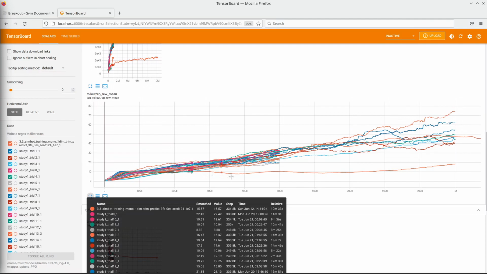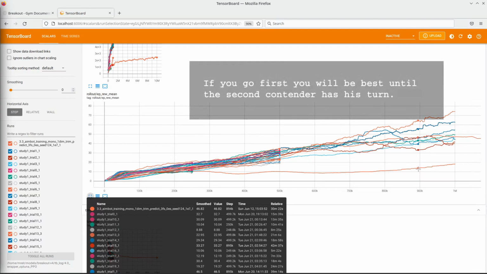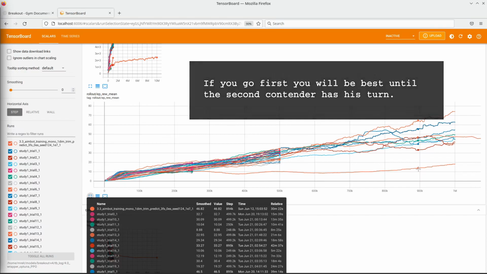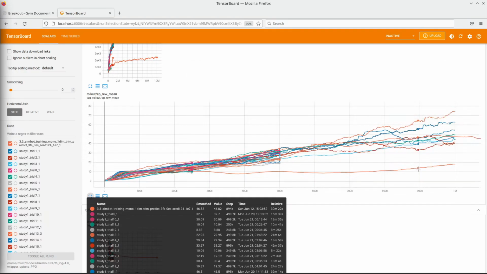You also see one very bad trial at the bottom that continuously ran. That's because this was one of the first ones, and the pruning depends on the order in which the trials are run. So if the first run is really bad, it will still proceed to the end because it has no point of reference. But if a run happens at a later point in time, it will need to compare itself against a lot of contestants. So the later in the tuning process a trial happens, the less survival probability it has.